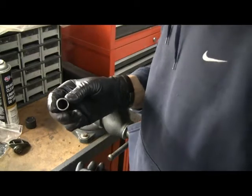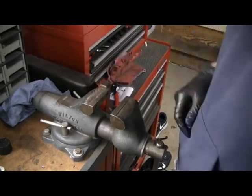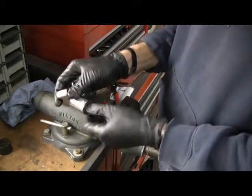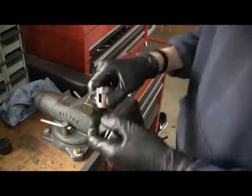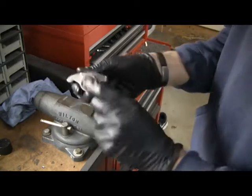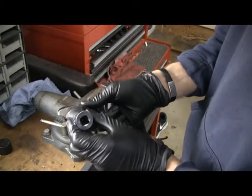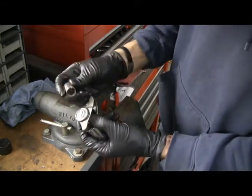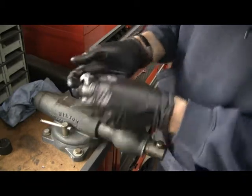They say that you need a press to do this. You can do it without. You can do it with a bench vise. So for disassembly with a vise, you're going to want a 9/16 socket and a 7/8, I believe it is, 7/8 socket. On the rocker, one side has these flats on it, the other side doesn't. Put the 7/8 socket on the side with the flats, like this, and this is going to catch the trunnion as you push it out, and then the 9/16 socket will go on the trunnion itself and the bearing, and that's what will push it through.